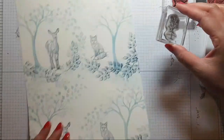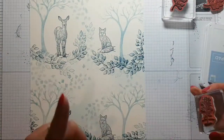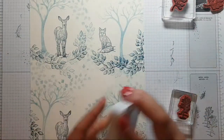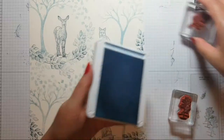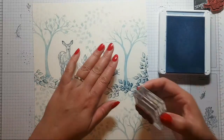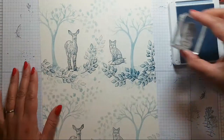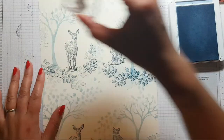Okay, so I'm thinking though it needs to be a light colour because it's in the background, isn't it? Oh yeah, I'm sure you'll have something similar, Vicky. Ooh, not quite sure where this tree should go now.